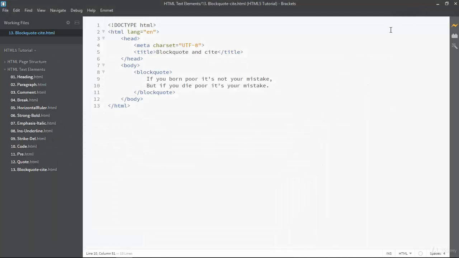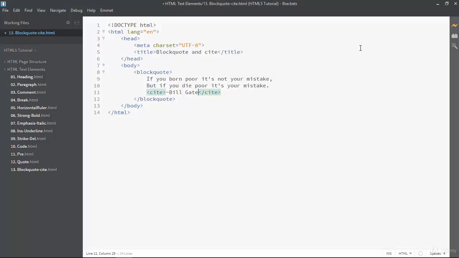And what is the use of site tag? Here I can write site tag, and site is mainly used if you want to provide some author name, who wrote this, like this code is written by the, or this is proposed by the Bill Gates, then you can write like this.